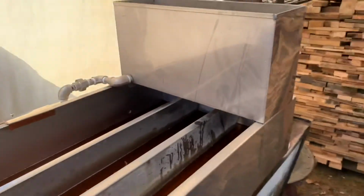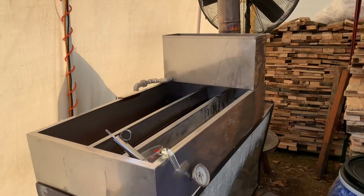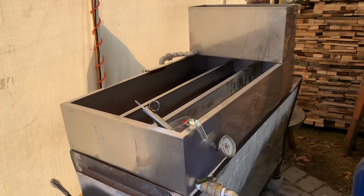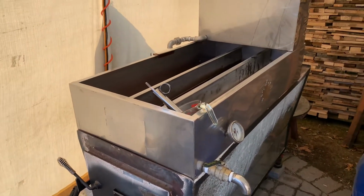We're gonna make syrup tonight, folks, I promise you, and we're gonna make a lot of it. Probably one of the biggest runs of syrup I've ever had. So yeah, let's get this thing lit. The RO is running. Let's get the evaporator fired up. Let's make some Blue Jays maple syrup.